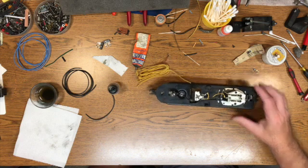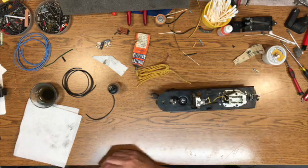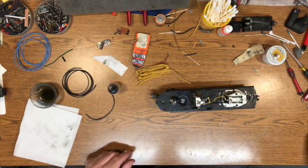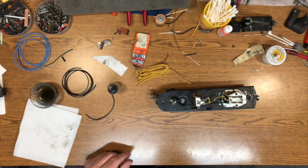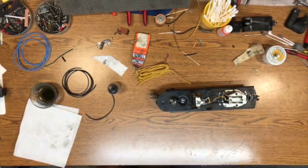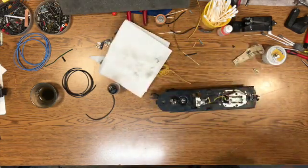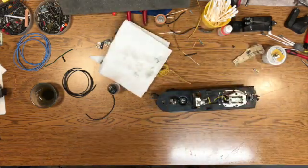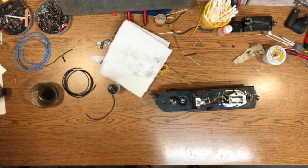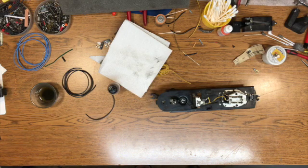Actually, give me a second here. What I can do, I have a little test track over here. I could probably make a little bit of space over here and capture what I'm doing. So give me a second here to make a little room, and I will see if I can get this contraption over here. I have a little test track that I use. It's not very long, so we will bring it over here.